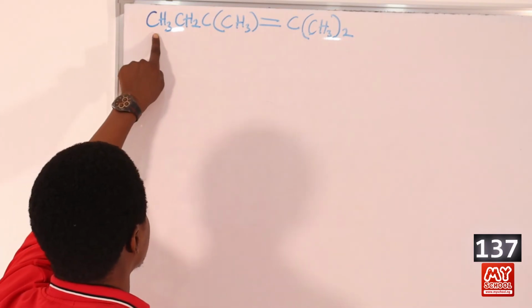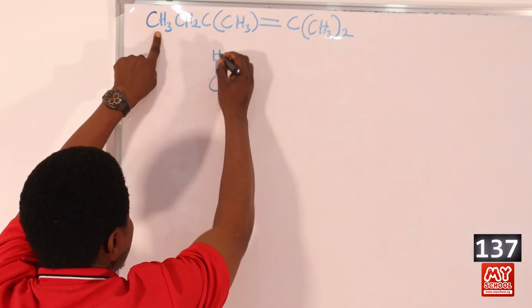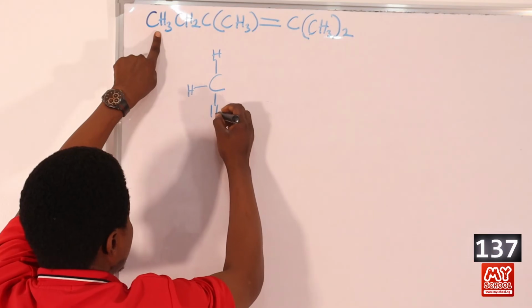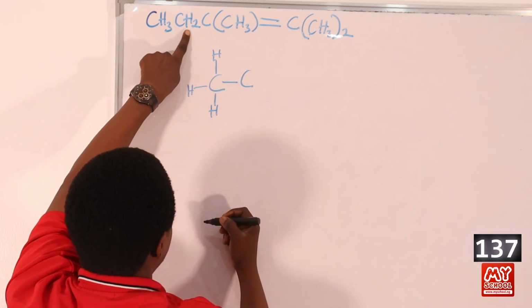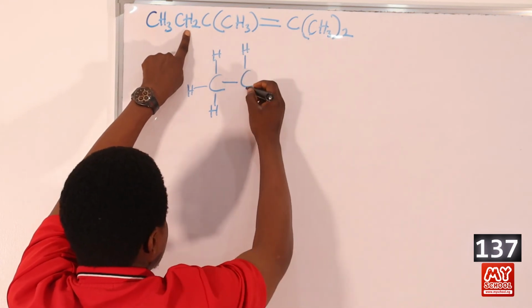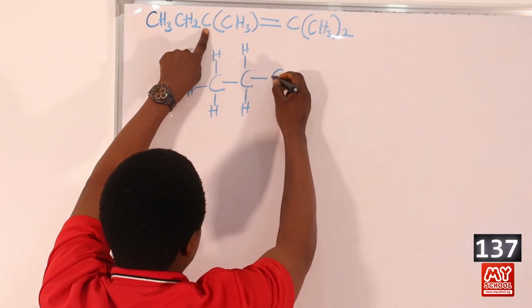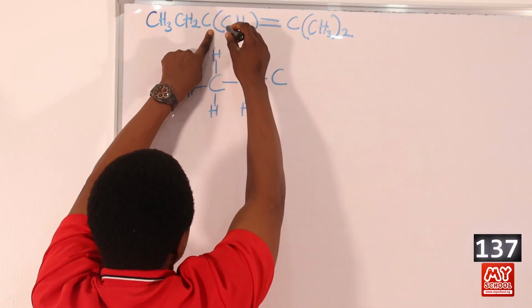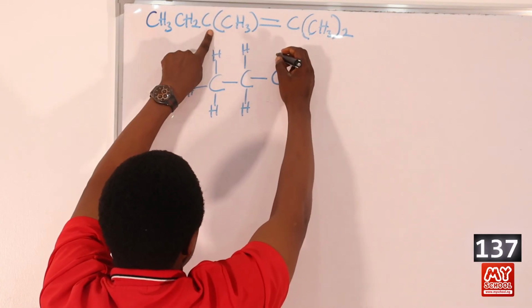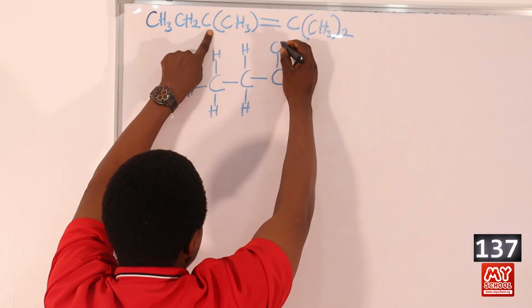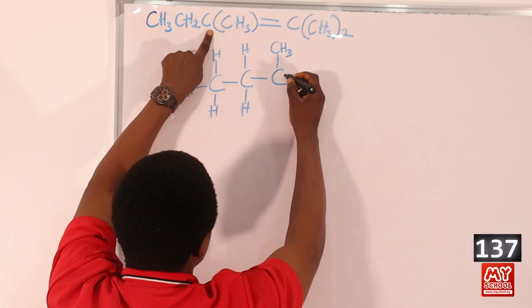Okay, so to start with, we take CH3. So we have C here, 3H, 1, 2, 3, that we have bonded to carbon, then H2. That means we have 1, 2. Then the next one we have carbon here, so that means that's a bond there, carbon here. Then this carbon has CH3 attached to it. So we have CH3, okay.